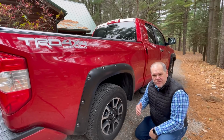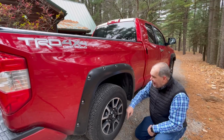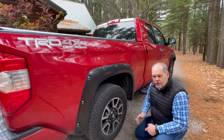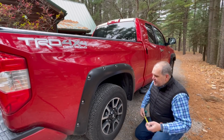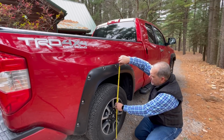So to demonstrate what the weight distribution system will actually do for helping to level out your tow vehicle, we're going to start by measuring from the ground up to the wheel well without the trailer actually attached. Now it's best to do this on a good level surface. Unfortunately, here at our house, we do as good as we can because it's really hard to find a true level surface, but I think this will demonstrate the point for you. So I'm going to go ahead and we'll go straight down, and I have a measurement of 38 1/4.